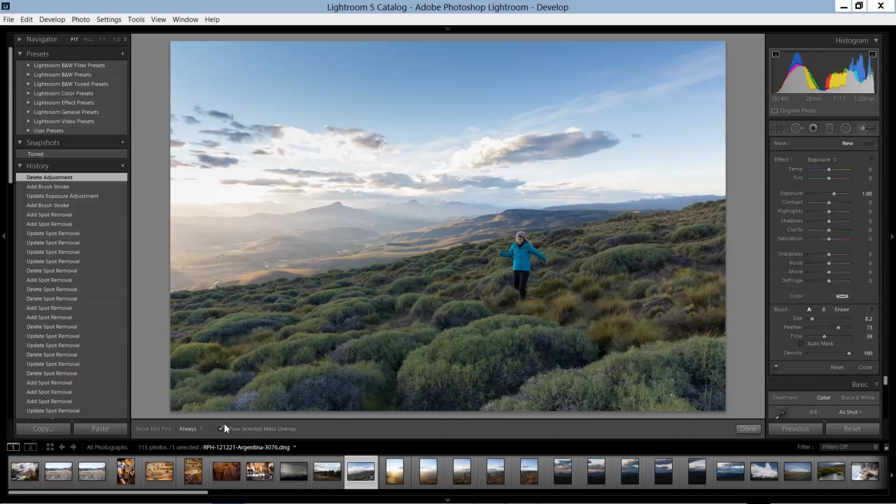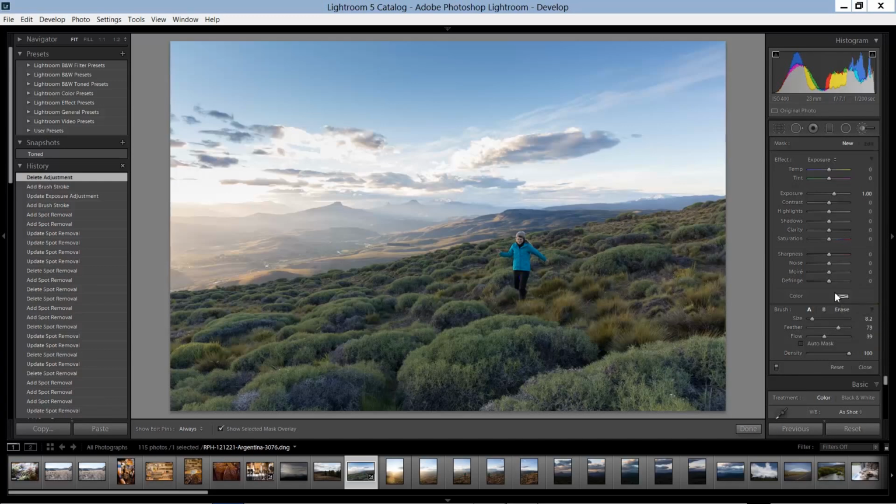Now, when I'm painting the mask, I like to see the mask initially, and then I'm going to remove the mask so I can see the adjustments. So I turn the mask overlay on. Now anything I do with the mask will be shown as red. We have all of the effects. We have the exposure, contrast, temperature, clarity, saturation. Everything we've looked at in the global adjustments, we can apply on a selective adjustment as well.